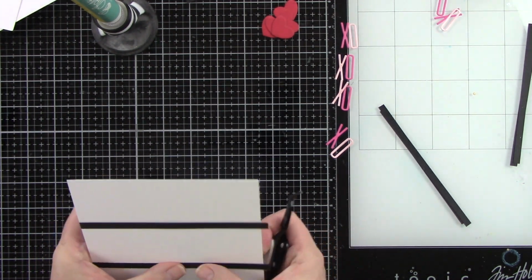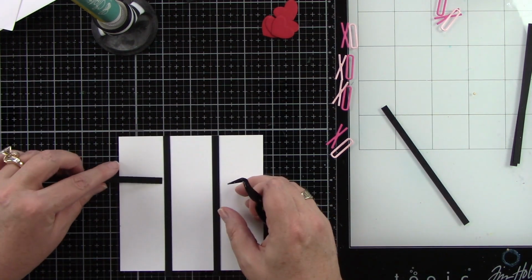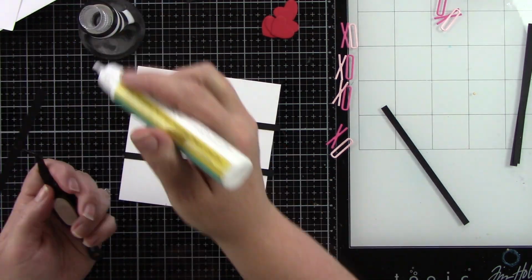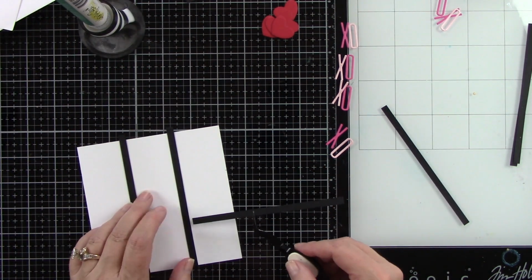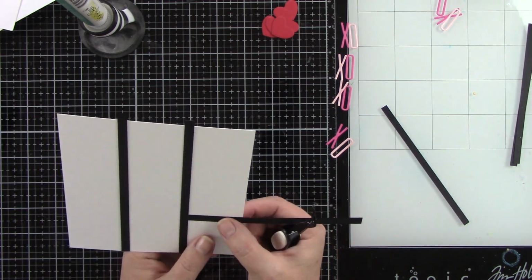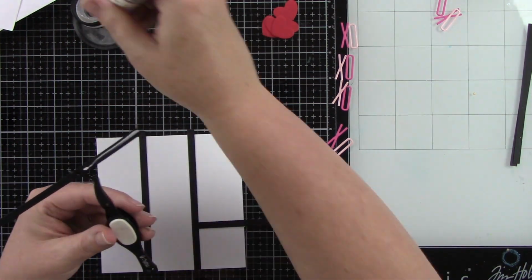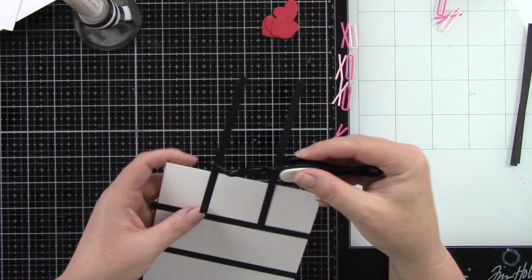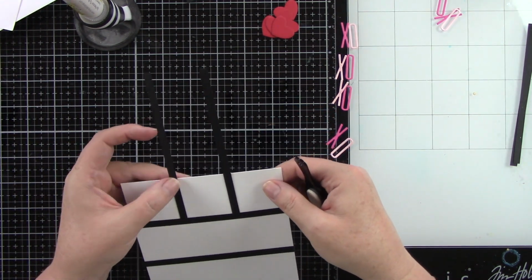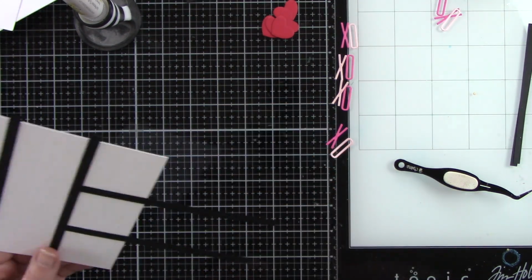Now for the other 2, you could just lay it across, so this piece here would go across the other 2 pieces. I opted to not do that. I'm going to just butt it up and put a piece on the outside edges and in the center. So that's what I decided, but I think it would still be fine if you just laid this across. I'm going to do both of these pieces. Then I can trim the excess off, use that for the other side, and then we can do the center pieces.